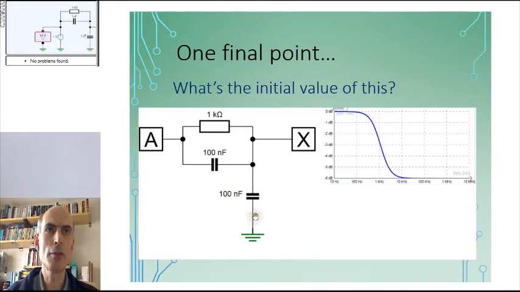But that means that there will be 0 volts across this capacitor and 0 volts across this capacitor just after the step arrived. But that means that the voltage at this point A has a contradiction. The step is causing the voltage at A to be 1, but these two capacitors have no voltage drop across them, which means the voltage at A must be 0.